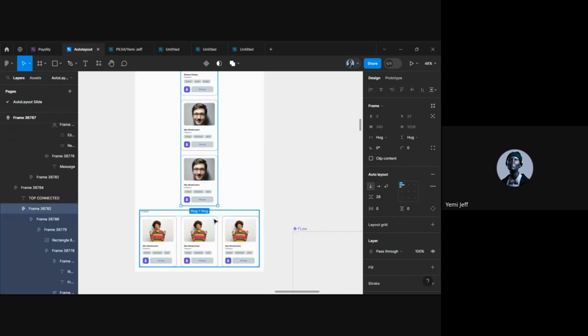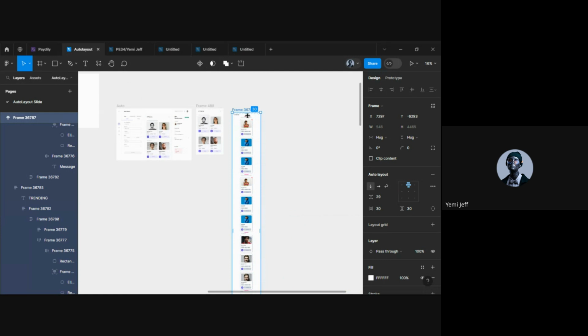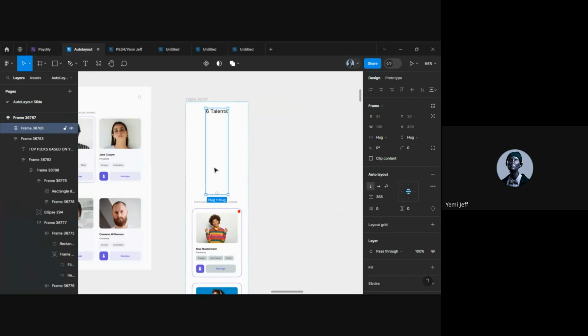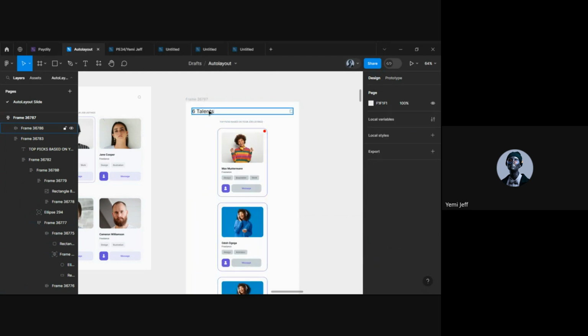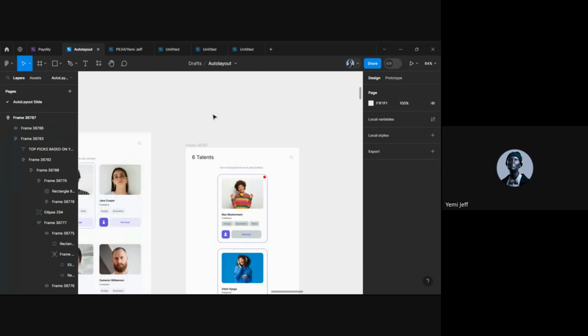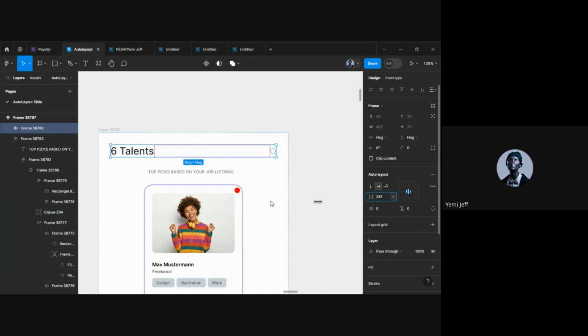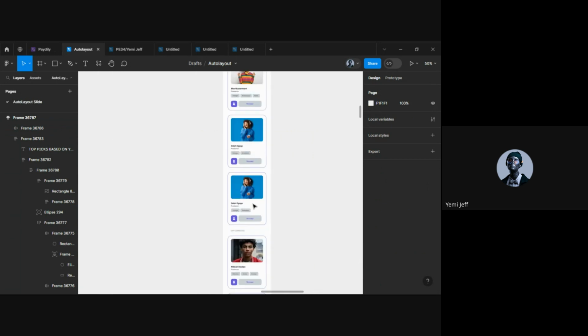Now you can select this one and change it to vertical also. Since you haven't changed this guy here to vertical yet, just select this one and reduce the spacing between them. So you have it like this. So right now you have it on mobile view.